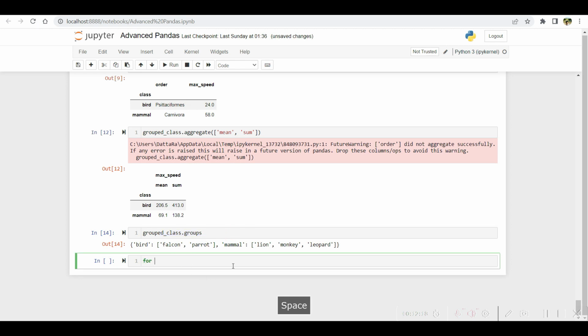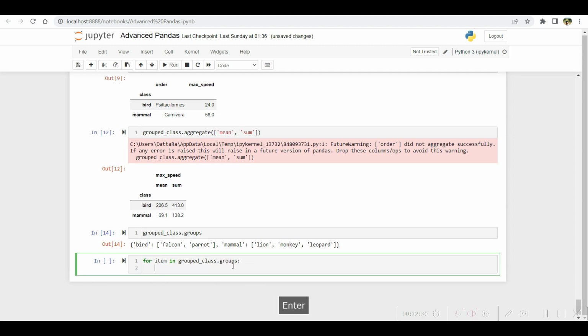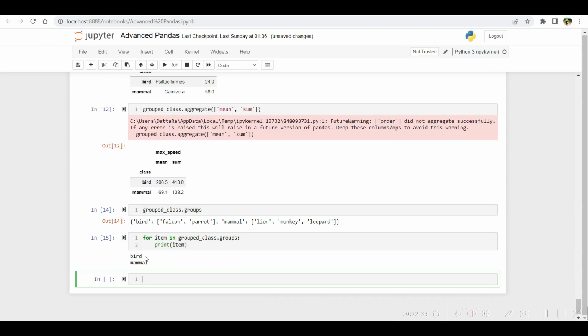This is also an important thing. You can do for item in grouped class dot groups, and print it. You can just say print item, and it will print bird and mammal. And you can say item, value if you want to.